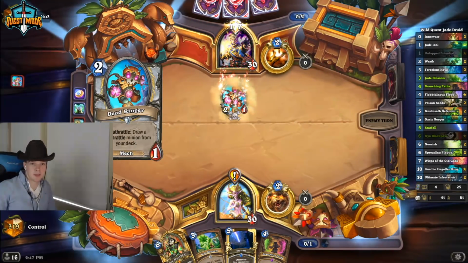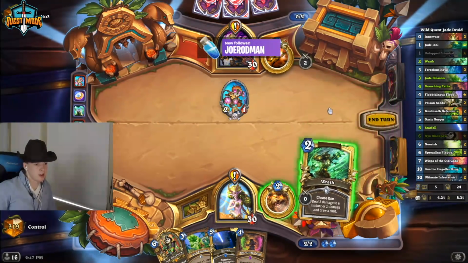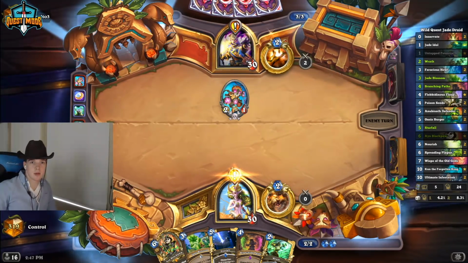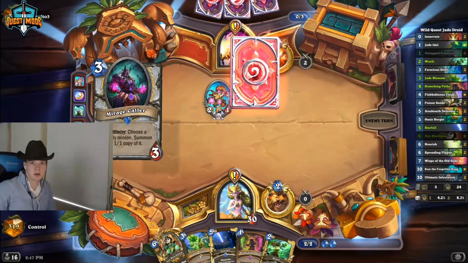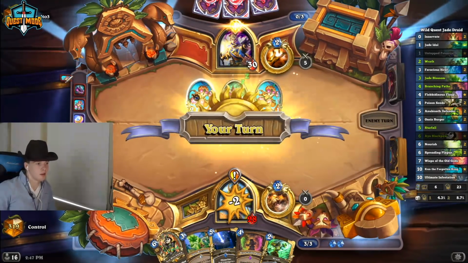Hey, Dominic, how you doing? You're hoping for new dragons? Nice. I'm hoping for new strong cards. Yeah, that's what I'm hoping for. What is real? I'm open for some new strong cards.